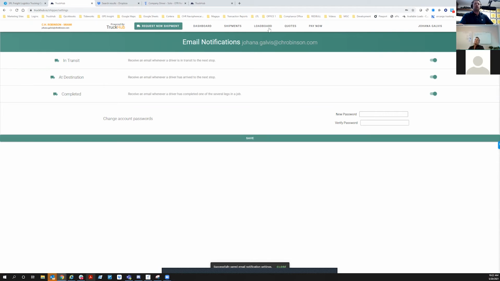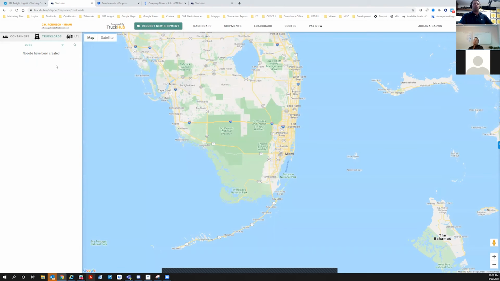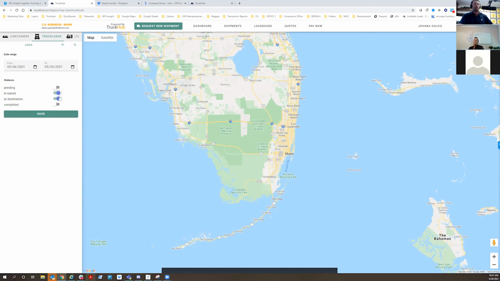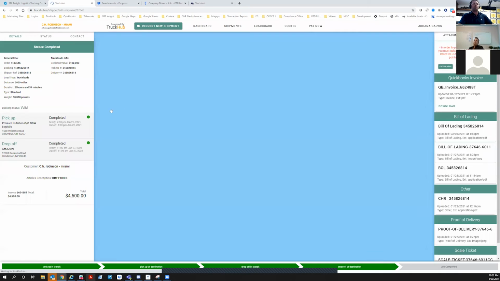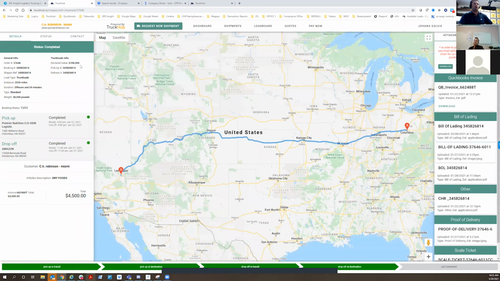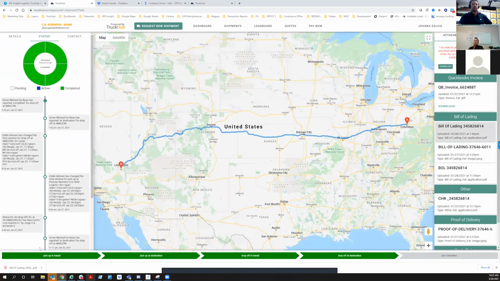When you go to your shipments right here, you would see a board, and it would only show you the active shipments that you're handling. And if you ever wanted to see what we've already completed, you can go here, and you have all your active shipments here. And you have statuses, and you have all the real-time bills of lading all input into the system.